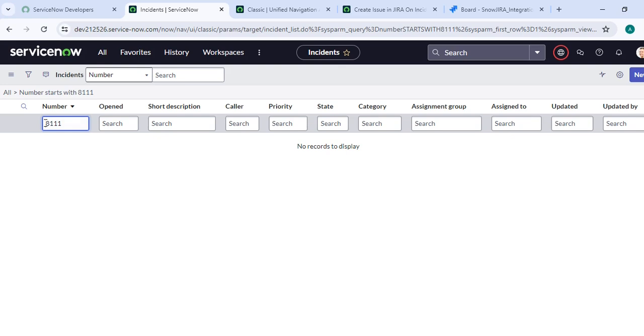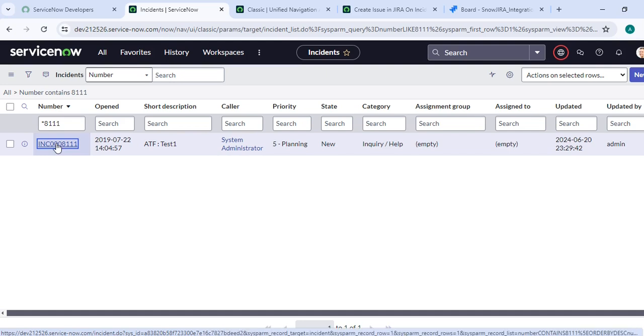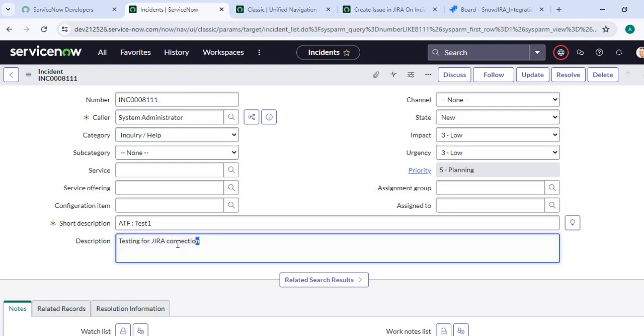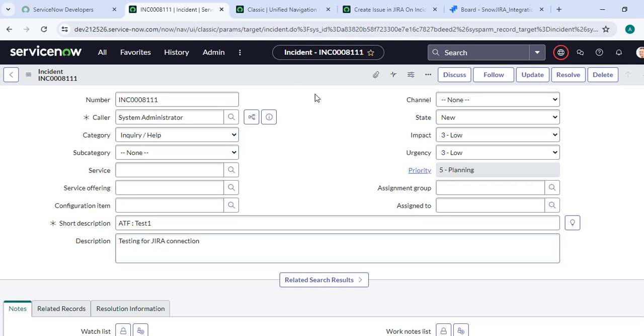So the incident has come up in the list. Now you can see that here also in the incident description, short description, the same text are written. So our story has been successfully created in Jira. Now we have completed all the steps.